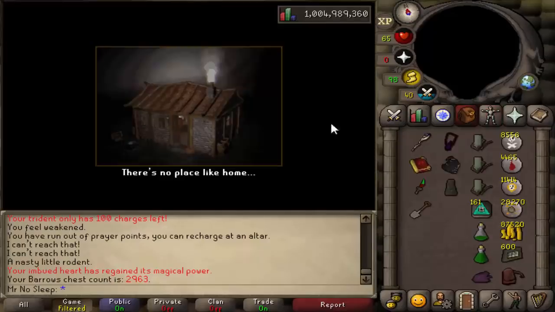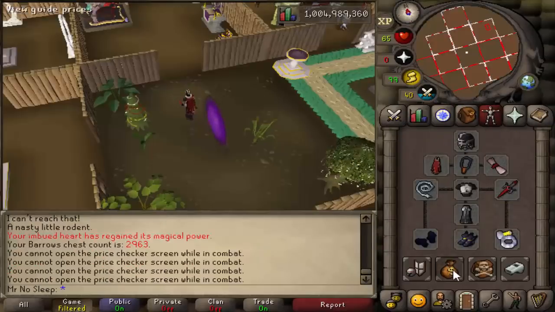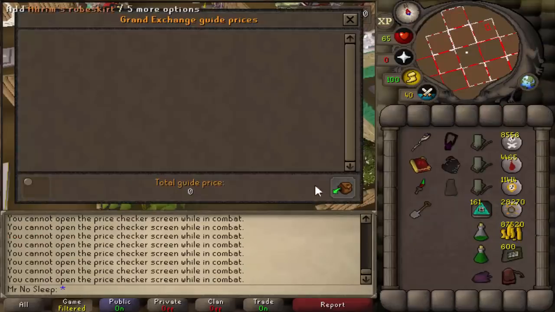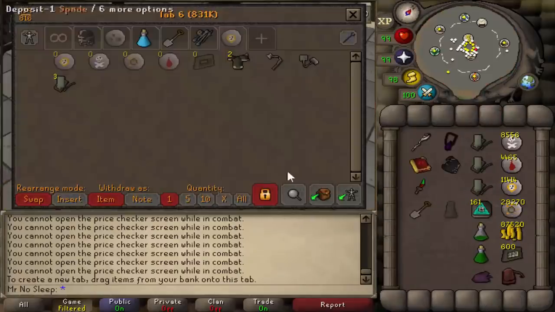Any Ahrim's pieces, the robe top, the robe skirt, as well as Karil's top, and then Dharok's body and legs. Those are definitely the most expensive Barrows items right now, and that Ahrim's robe skirt alone is almost 1.3 million, so it really does help the price check, and we will throw that in the Barrows tab with all the other items.